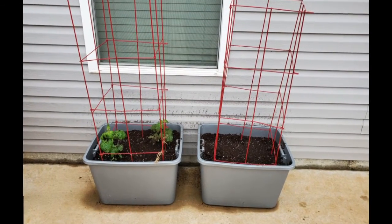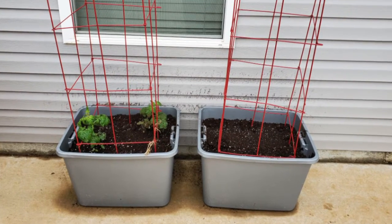If your planters aren't where you're going to put them, now is the time to move them — before you add any water — because once you start adding water they're going to get very, very heavy. Once they're in place, water the planter until the water starts to come out of that hole you drilled. That lets you know your reservoir is full and your soil is nicely moisturized. It's impossible to overwater — it'll just drain out. Add any tomato cages or supports you need, then wait for your plants to grow. Add water about once a week or when the top layer of soil starts getting dry. It's so easy and so low maintenance.